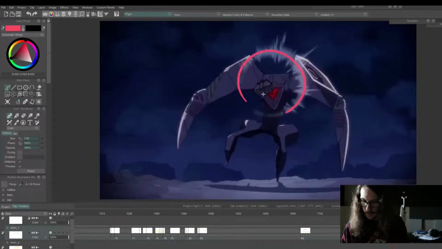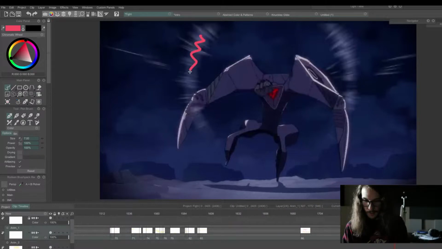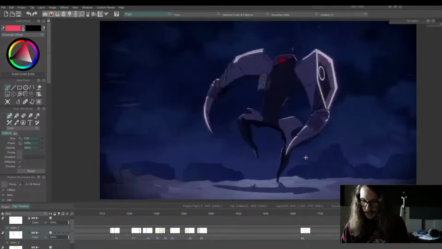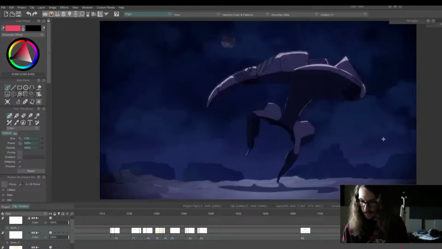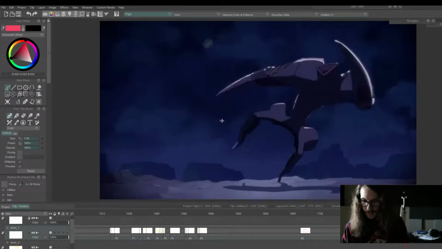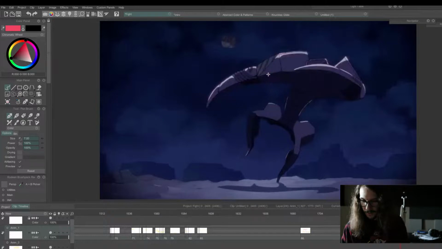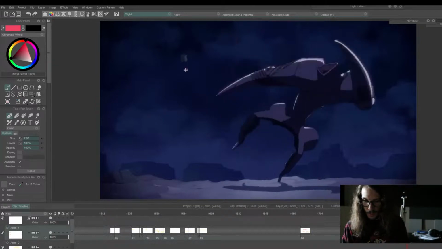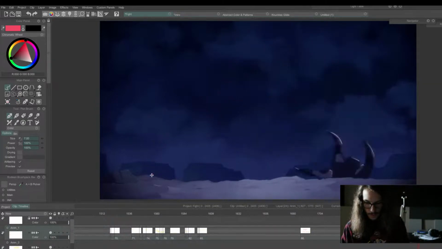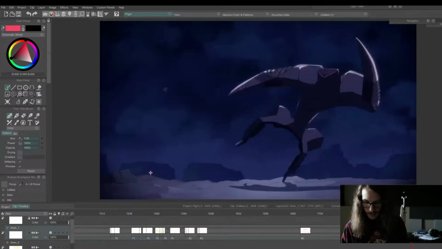And then we get this. The rock kind of goes off like a falling ball, going whoa, all the way down. That's cool.